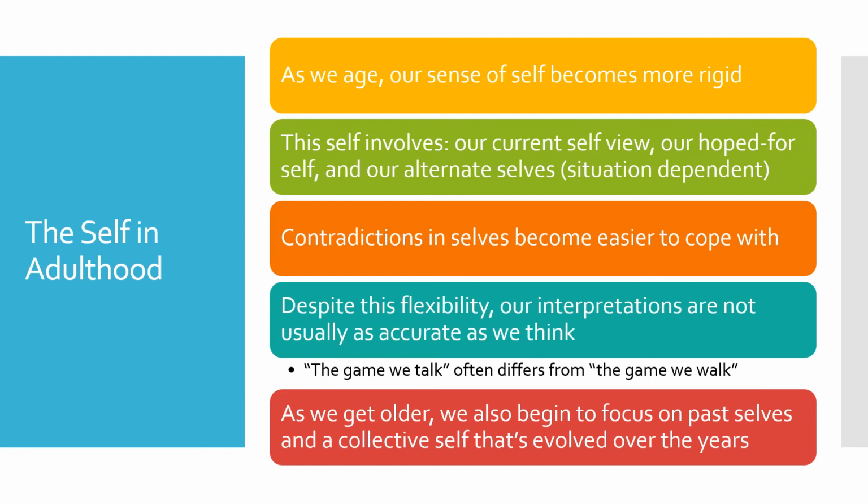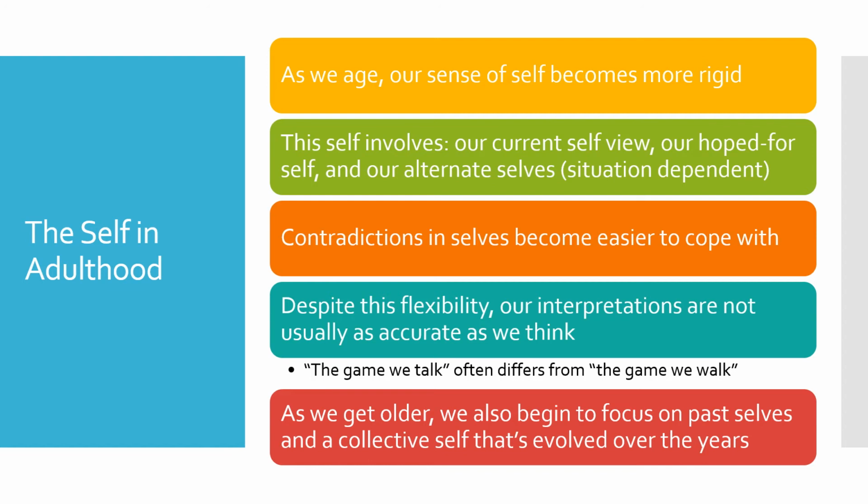adulthood. And at this point, what we really start to do is contextualize the multitude of different selves that we might have formed in our head. Essentially, we can say, when I'm with my friends, this is the type of person I am. When I'm at work, this is the type of person I am. When I'm with family, these are things that make me who I am. And essentially, we're starting to mix together both the social worlds and our senses of who we are in those social worlds to have a more holistic view of ourselves. And what starts to happen at this point is we do start to become more accepting of contradictions between our behaviors and the person we define ourselves as.